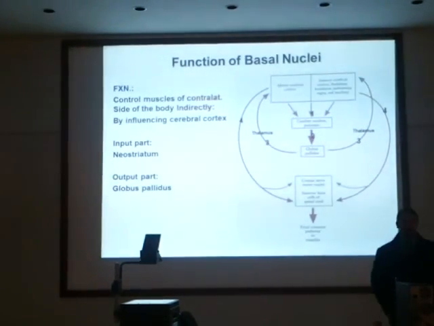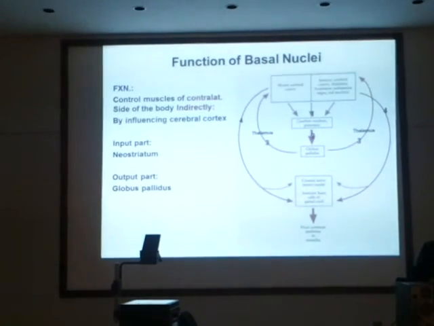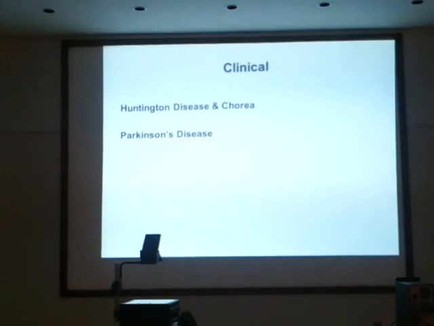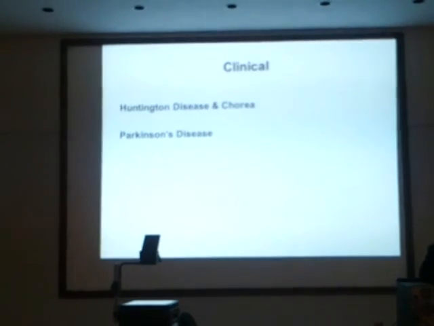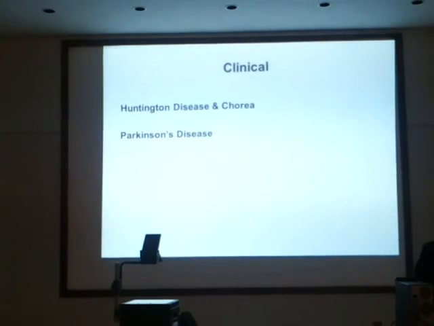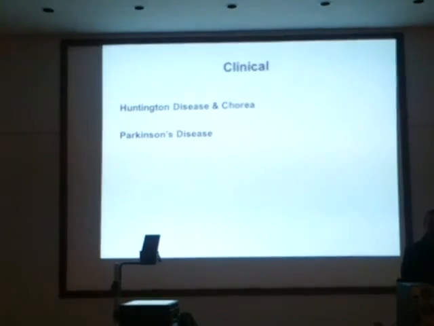To the cerebral cortex. So there will be difficulty in what? In this kind of movement. Why? Because there is difficulty in inhibiting the extensors. That's what it means in the simplest pathway. Clinically speaking, damage to the basal nuclei can lead to two different kinds of disorders. One of them will lead to hyperkinetic disorder, the other one is hypokinetic.